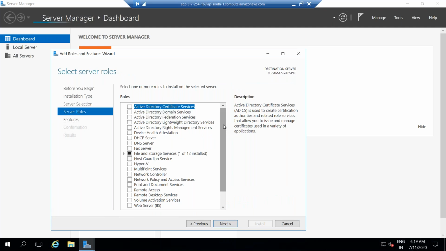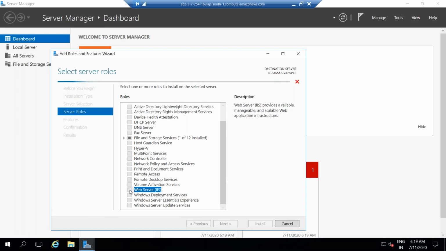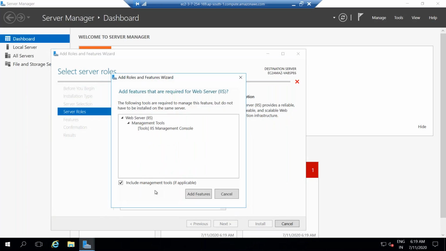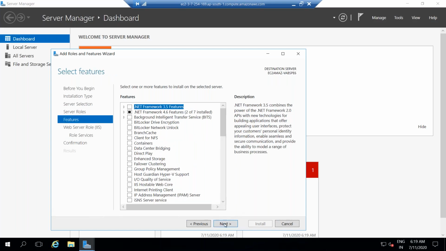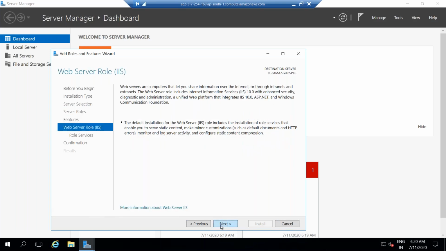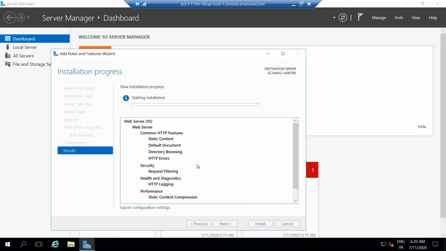Okay, right. So when you reach this server roles page, what we want right now is to create a web server. For that, we need to click on Web Server IIS, right? As you are an MCA student, I know that you will have some knowledge about this IIS. Once you click on that, you will get Add Features. Then click on next. Then next. By default, things will remain the same. Next, next, and install. Right.